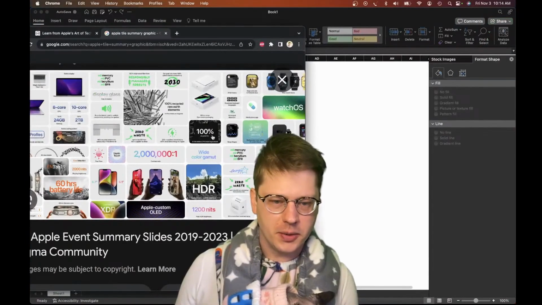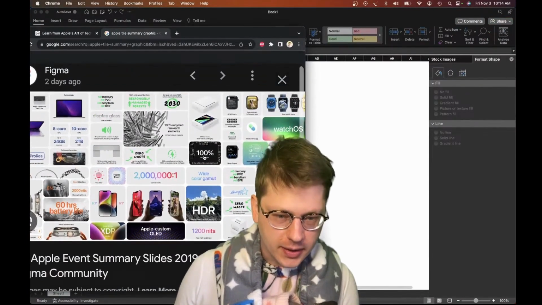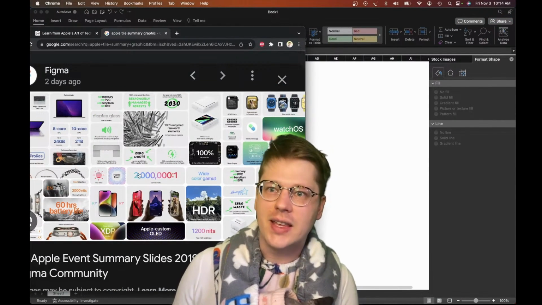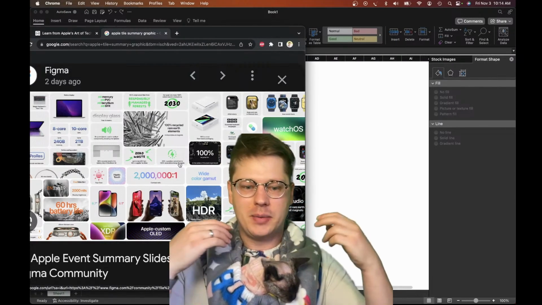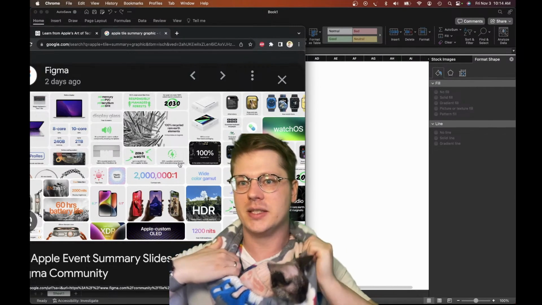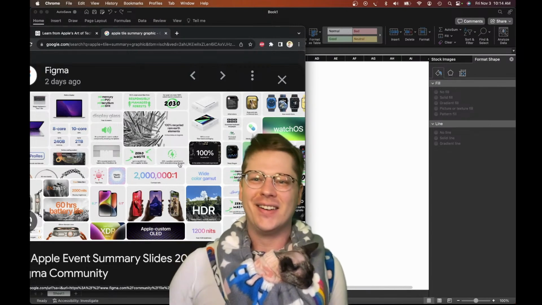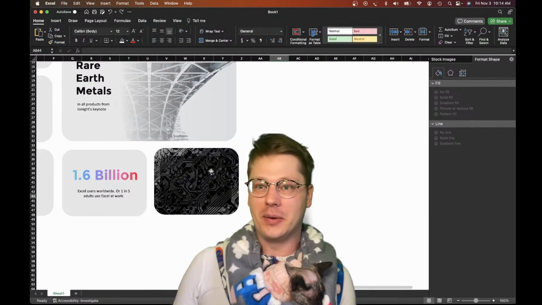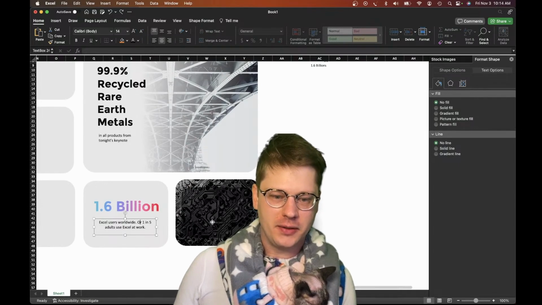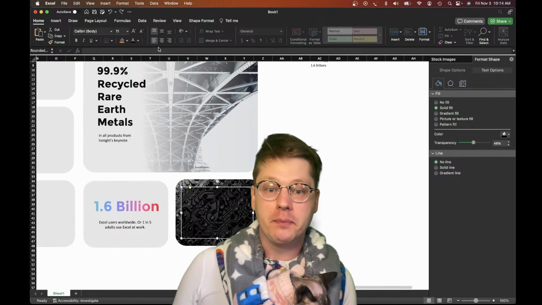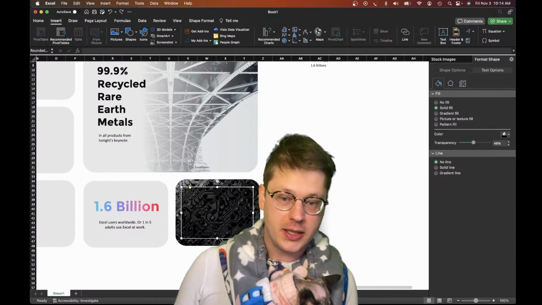In this example, they were just putting some percentage or something like that. I'm pretty sure this is not the actual Apple version of these tile designs. I'm pretty sure this is just somebody's copy because none of the content on any of these slides makes any sense. So I'm just gonna put whatever we want in this one. Maybe this is where we put the 1 in 5 adults. So let's do that. Anyway, we can go insert and we're gonna drop a text box in.